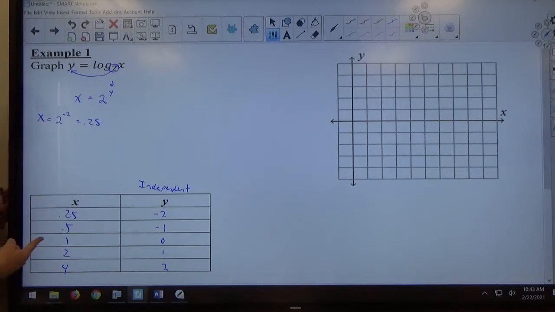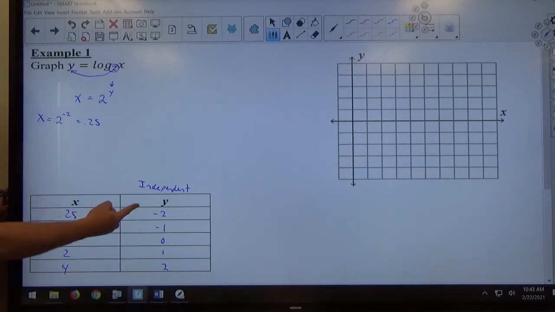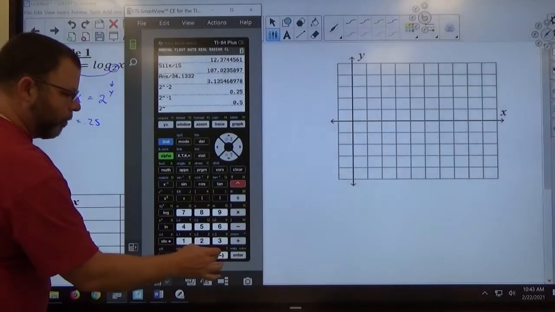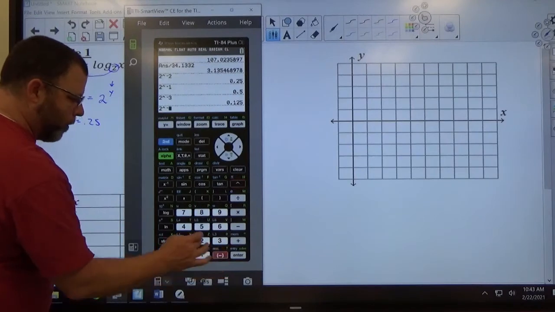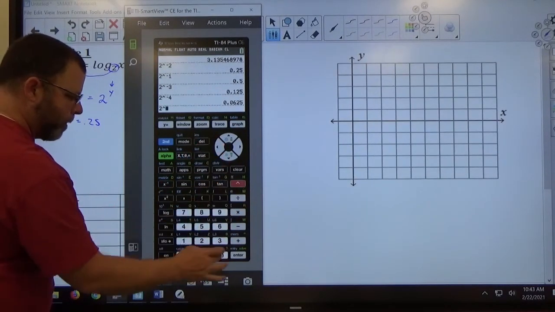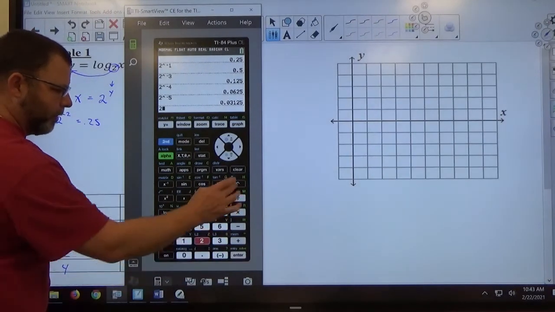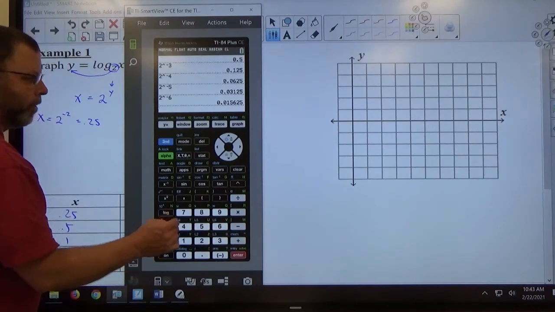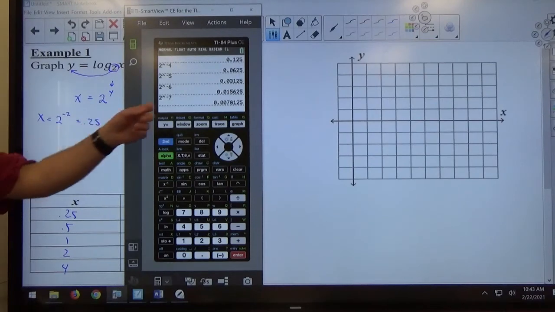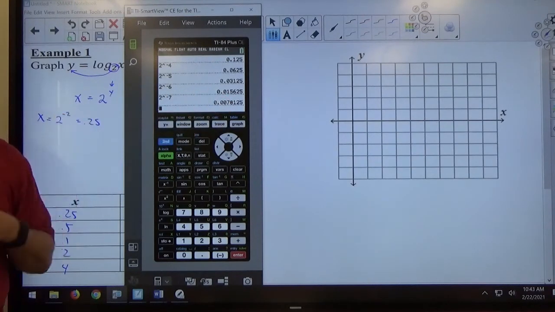So, notice here that x is getting smaller as we get y negative, and it's getting bigger as we get y positive. So, I'm looking at this, and as y gets bigger negative, so if I try this like 2 to the negative 3rd power, 2 to the negative 4th power. As I keep making y a bigger negative number, 2 to the negative 5th power, and so on. Notice it never gets negative. It just gets smaller, right? 2 to the negative 7th and so on. So, as I keep on making y bigger and bigger negative, x is getting closer and closer to 0, but it's never going to reach 0.